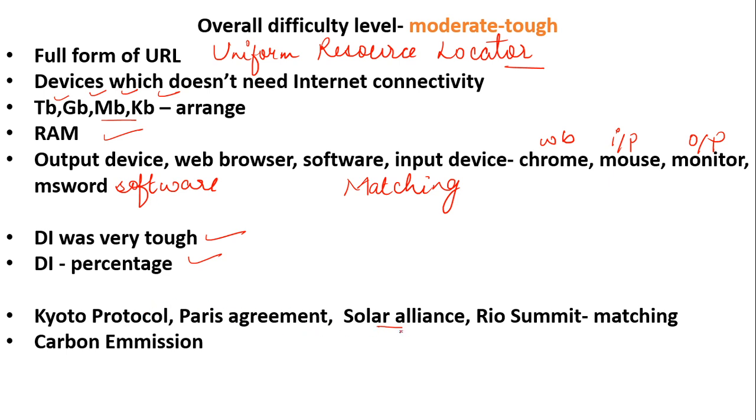These protocols are very important time and again. It is being asked by NTA. Almost in all the examinations, one or the other is being asked, and your SDG and MDG are being asked. So do remember the dates. They might ask you to arrange it in chronological order or match the year or any information. So these are important. One was carbon emission. They have already asked this carbon emission, and they are even asking backdated information about carbon emission. So do take care of that, study that as well.